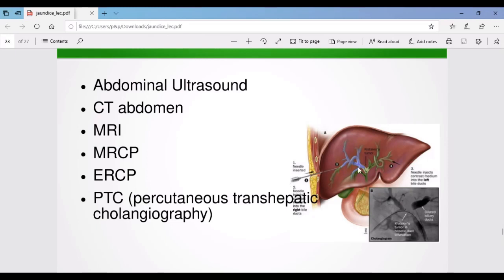But this time, the way is different. It's not endoscopic, it's a percutaneous transhepatic cholangiography. We can also remove the needle and connect a bag to collect bile from these biliary radicals, and we then call it percutaneous transhepatic drainage instead of cholangiography. It's one of the therapeutic modalities we can resort to.